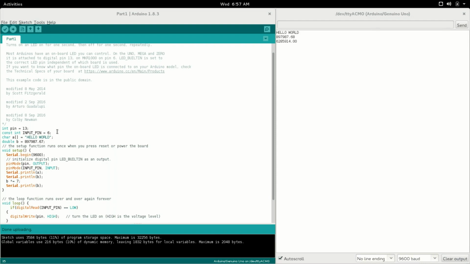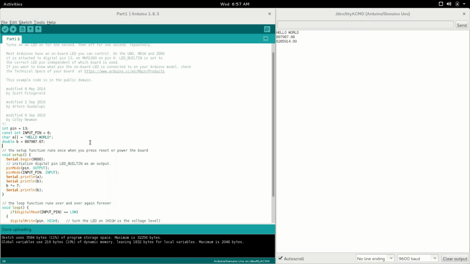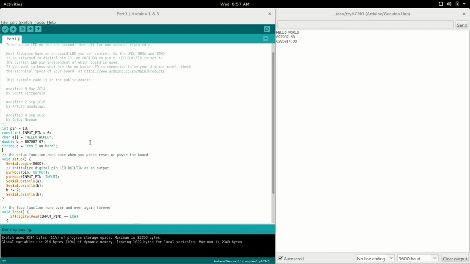Okay. Now the last thing we want to discuss is a string. Now there's a number of different functions you can use on a string, to find things in a string, to cut off part of the string, to keep part of the string, turn it all to capital letters, and if you go to the Arduino reference, you should be able to find those functions in there.